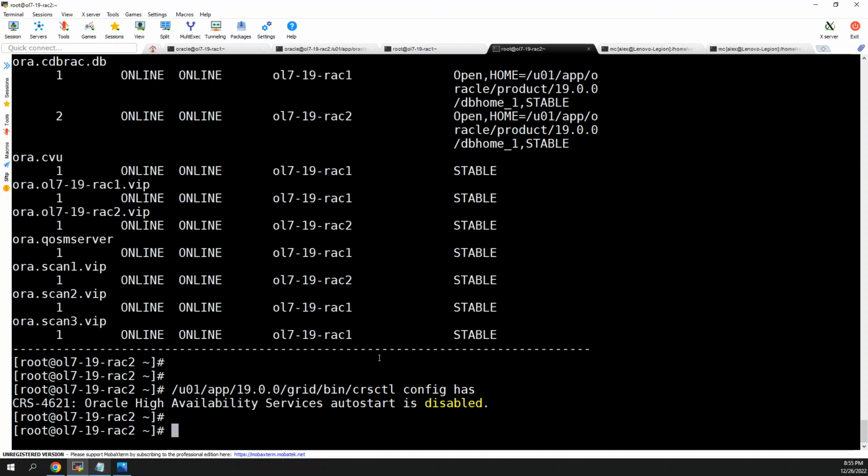If I want the Oracle RAC cluster and Oracle database to start when the virtual machines are started, I just have to enable high availability service.